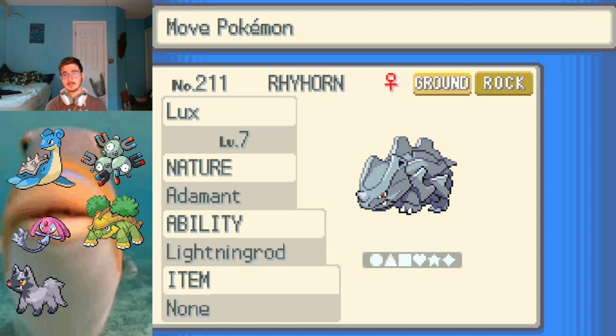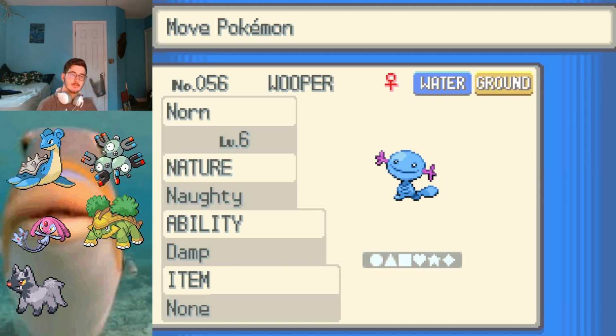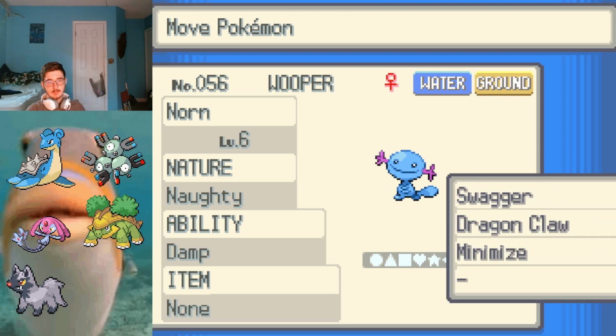We have options. What about Whooper? Whooper has Dragon Claw, which is nice. I think we'll go with Whooper.